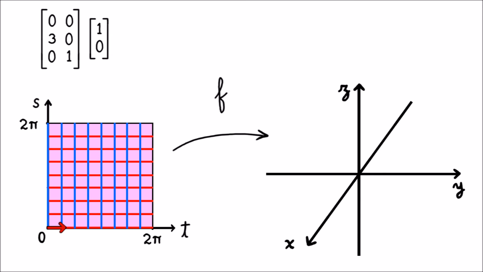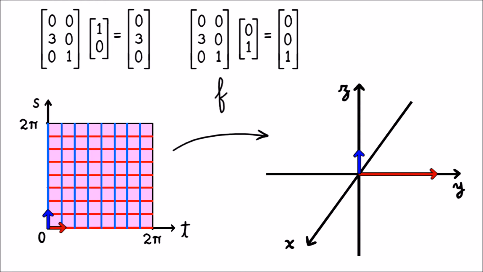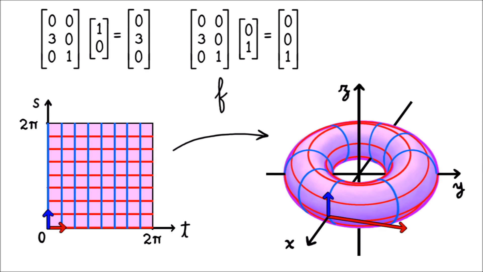So what does this particular linear transformation do? If we feed it the vector (1, 0), pointing to the right on the t-axis, we'll get the vector (0, 3, 0) in space. And if we feed it the vector (0, 1), pointing upwards on the s-axis, we'll get the vector (0, 0, 1). We could picture both of these vectors based at the origin in R³, but we could also imagine them based somewhere else, like at the point f(0, 0) for example. This is the point (3, 0, 0) in space. It's where the parametrization sends the lower left corner of our square. Notice that these vectors both fit neatly on our torus now, both of them tangent to it.